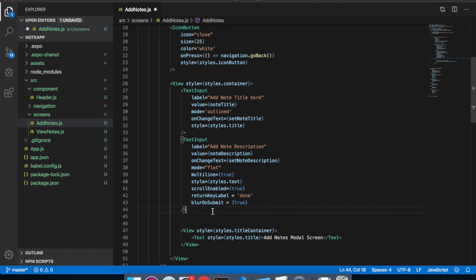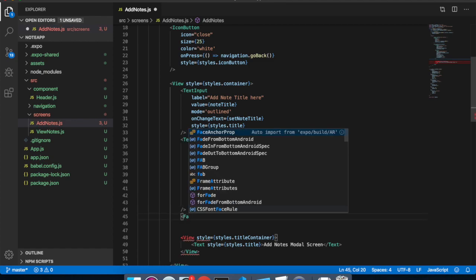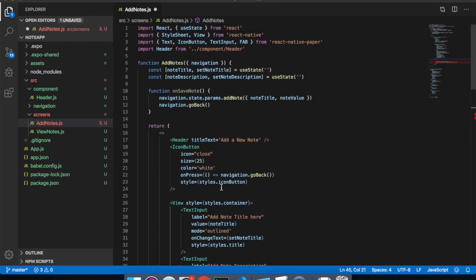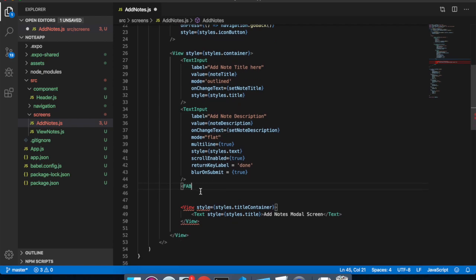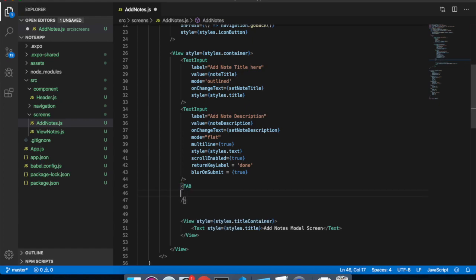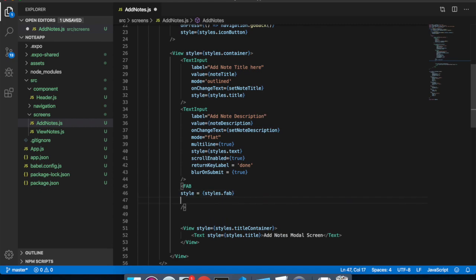Then at the last we will have this floating action button which will allow us to save this node. So add this as well. Now fab, style equals styles dot fab. Then I want this button to be small in size.